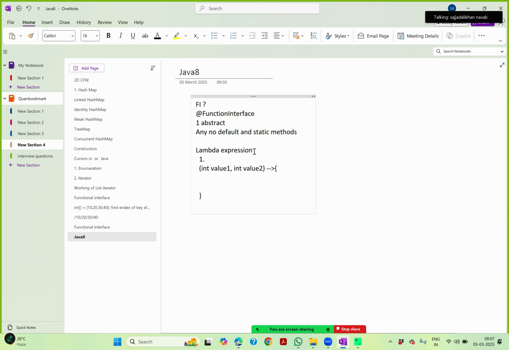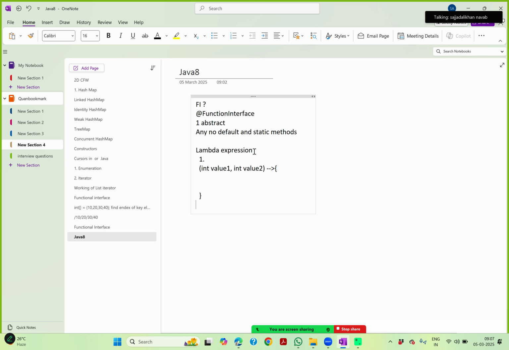Let's come to the predicate. The Oracle people have given how to create functional interfaces, and they have already created functional interfaces using the same approach. What predefined functional interfaces have they given in Java 8? They have given almost 40 or 43 predefined interfaces, and we'll be learning all of those.